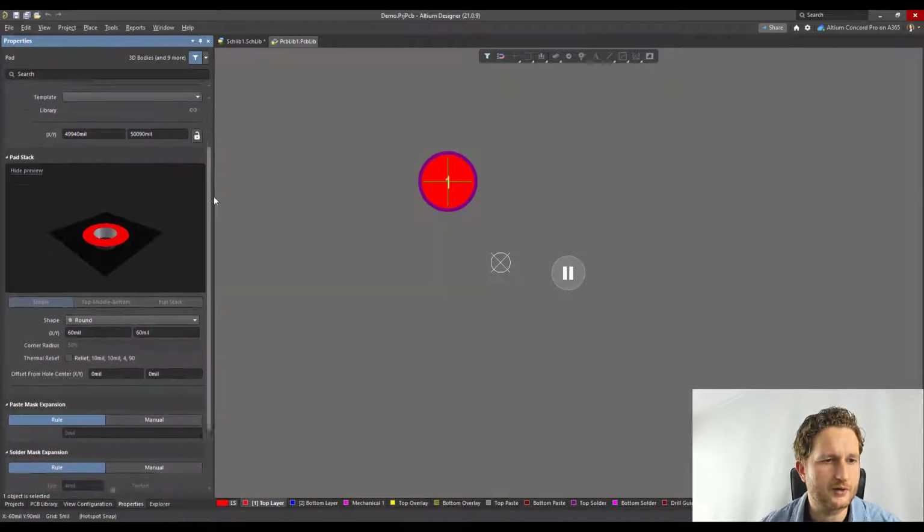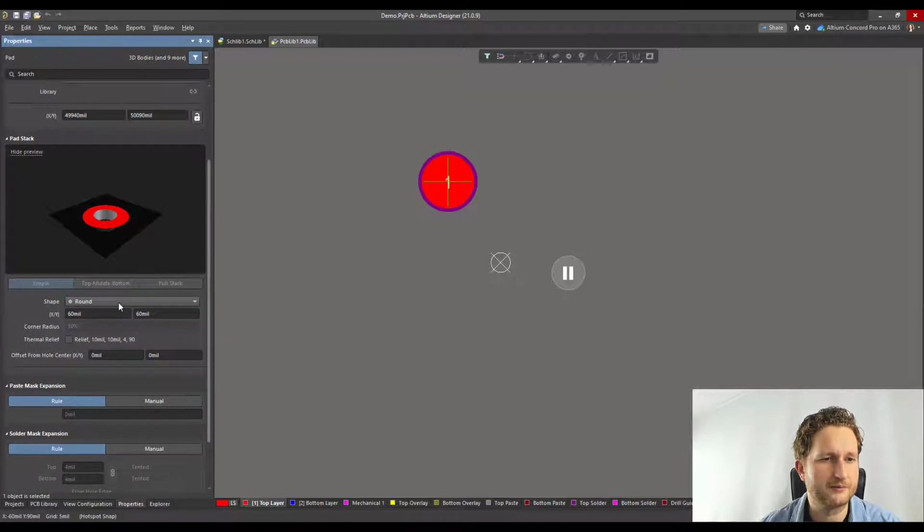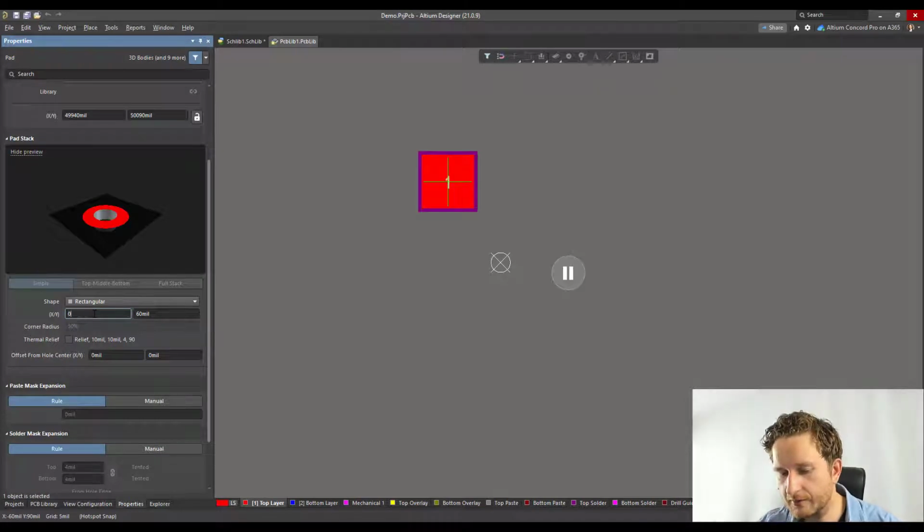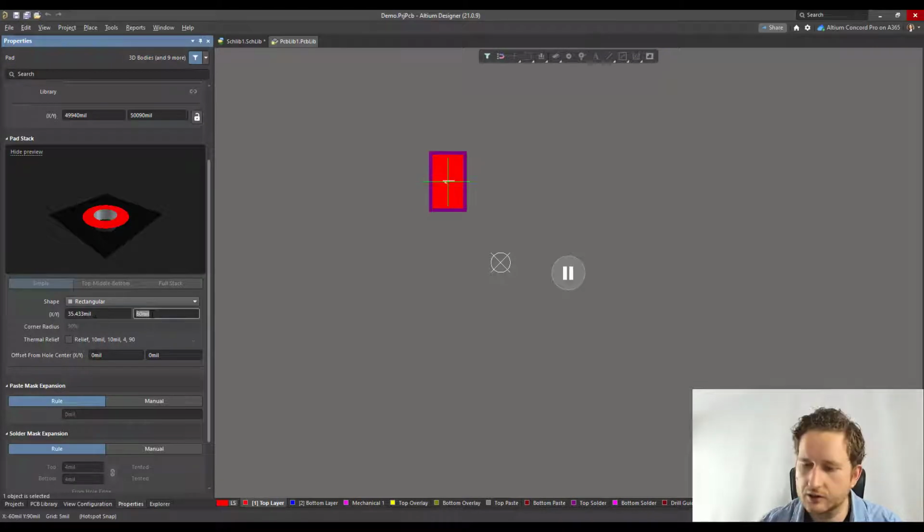We have to edit now the shape of the pad. We don't need a round pad, we need a rectangular instead, and we want to have 0.9 millimeters. When your units are mil, you could also type millimeters, and I think it was 2.0 millimeters.